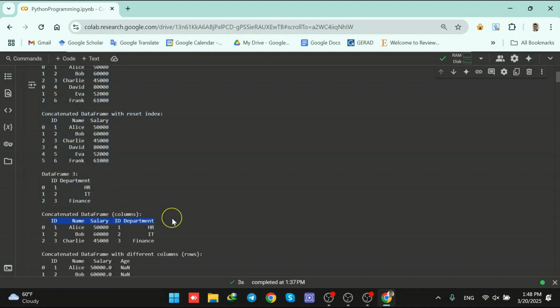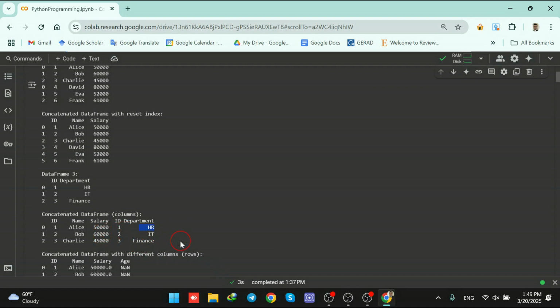Because we did the concatenation along columns, we have the columns of the first data frame that are ID, name and salary, and the columns from the third data frame that are ID and department. Each row again is an observation. For example, here Alice has this much salary, the ID is 1, and this person is from the HR department.